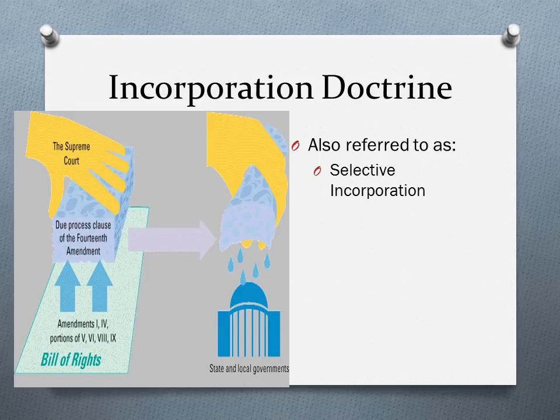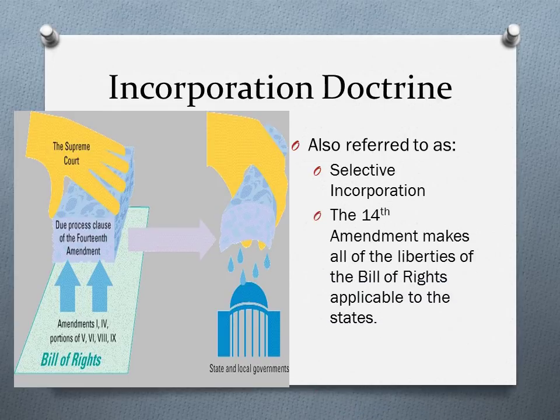The idea behind the Incorporation Doctrine is that everything that is in the Bill of Rights is now applicable to all the states because of those words inside of the 14th Amendment saying that no state has the right to deprive anyone of any of the liberties that are found in the Bill of Rights. In many cases in the early history of our nation, states tried to deprive people of fundamental rights, claiming that because those rights were not in their state constitution, they didn't have to provide them. The Incorporation Doctrine inside of the 14th Amendment makes it very clear that all of the rights given to us in the Bill of Rights are applicable to the states through the use of the 14th Amendment.